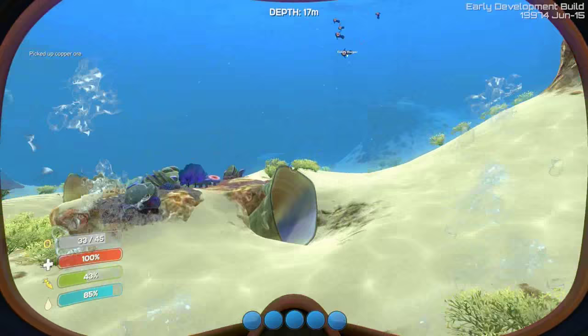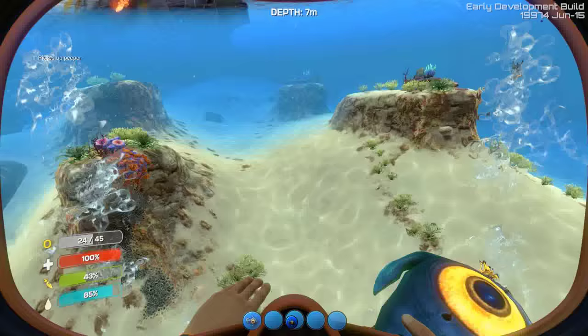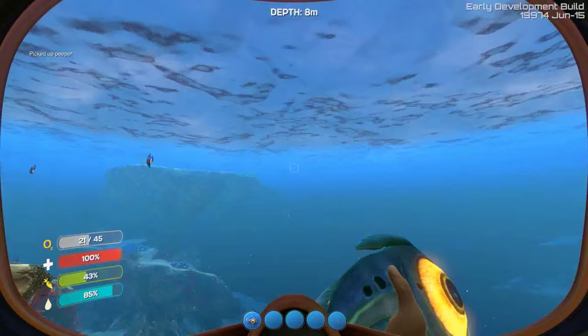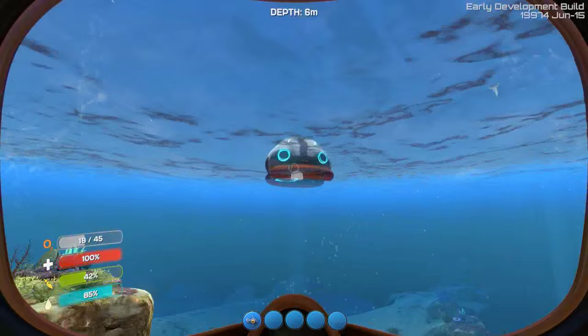Now we collect a peeper. Catch your peeper. I'm a peeper, you're a peeper, wouldn't you like to be a peeper too? Hey, peeper. That one was jumping out of the water. Oh, gotcha. Caught the fishy. We'll put that away. We can catch more fishies, and we can take these back to the escape pod and get some food out of it.